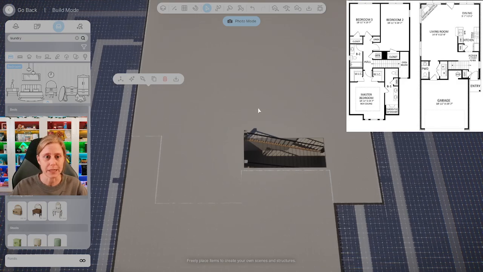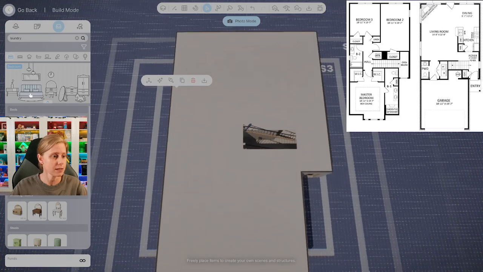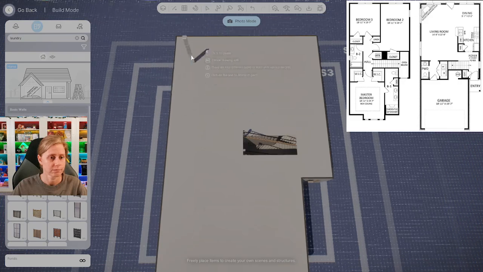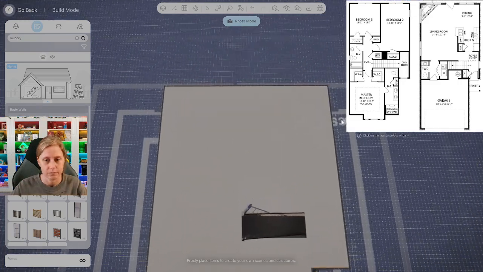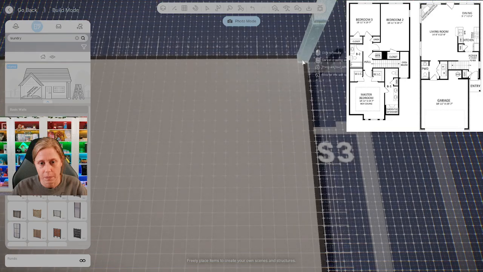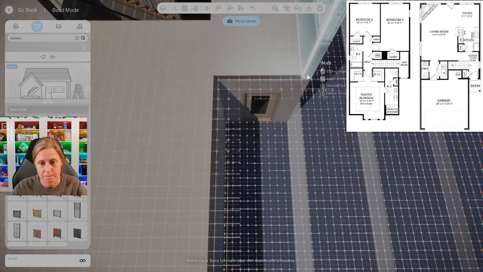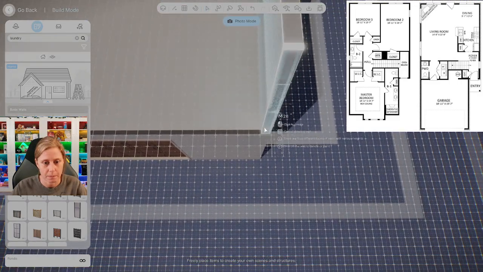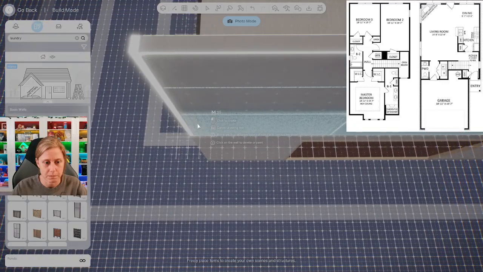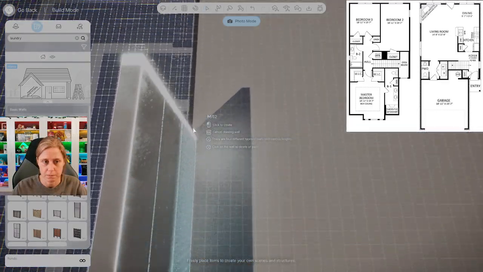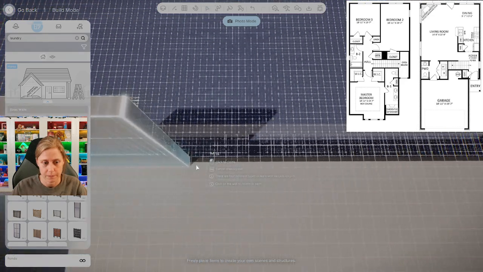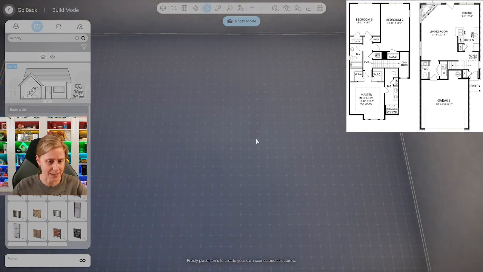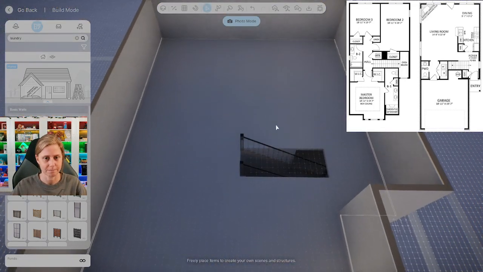Because upstairs is basically the entirety of this. Easy. That was easy.